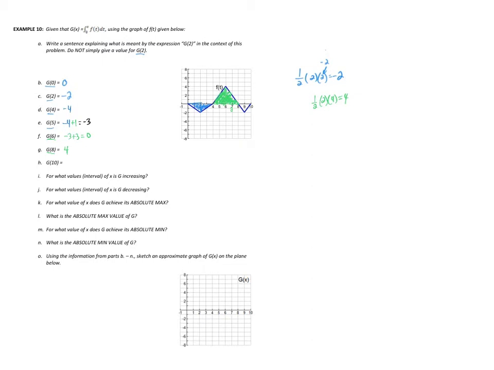And now g of 10, we're going to lose a little bit of area because we're now going down below the x-axis for a triangle that is 2 wide and 2 deep. So we're going to go 1/2 of 2 times negative 2 again, and that's going to be negative 2. So we're going to lose 2 units in this last little bit of stuff underneath the horizontal axis. So we were at 4 units, we're going to lose 2 and go down to 2 units.